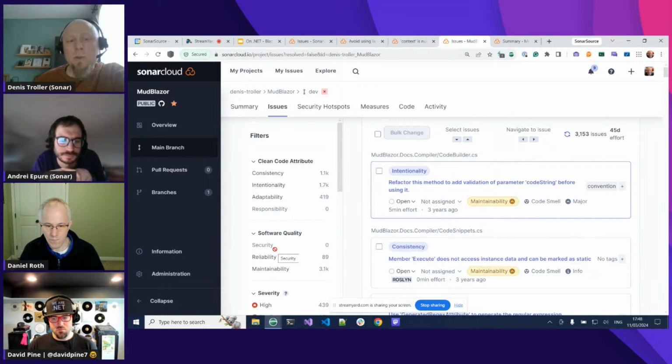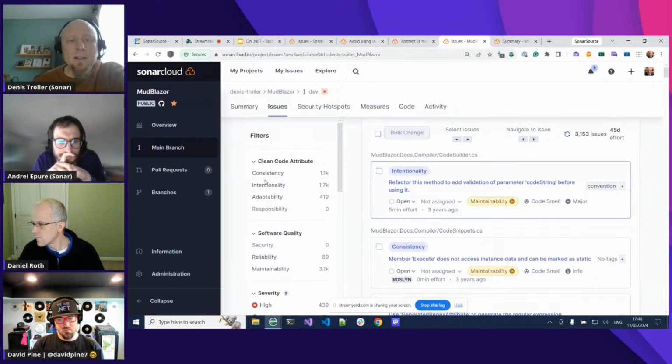We spent a long time trying to refine what is clean code, how we can reason about it, because that's our bread and butter. We came up with those 4 attributes for now. These are 4 master attributes, and then we have lots of, let's say, sub attributes that specialize. And we came up with those 3 software qualities for now.